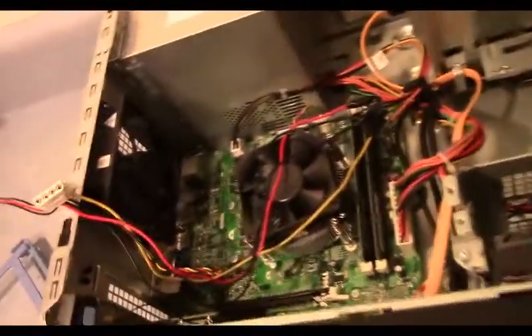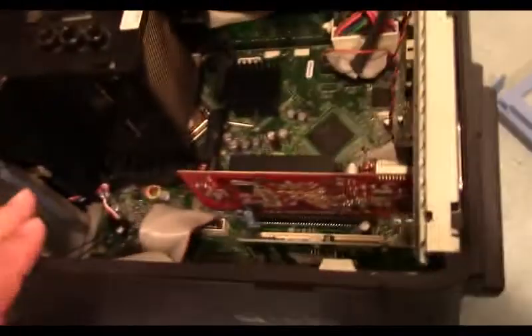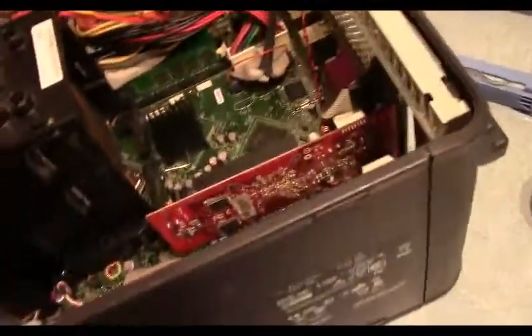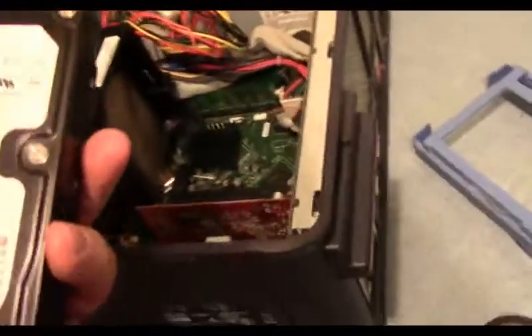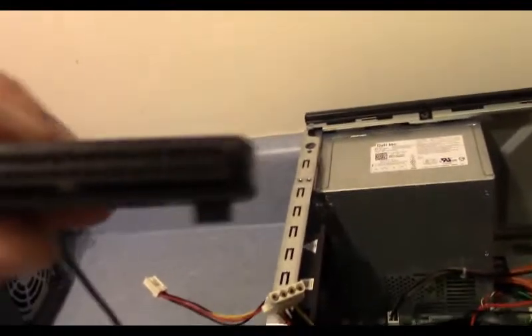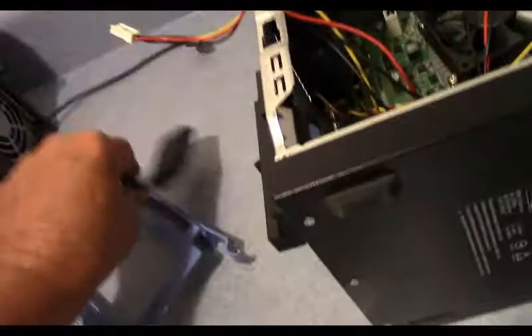I bought a new Dell computer to replace my old Dell computer. On these computers I have an external hard drive that I use for storing all my data. This is one of the old-style hard drives — I've had it hooked up using a little adapter that goes into USB. The problem is that the power plug for the old-style hard drive requires the four-wire plug.